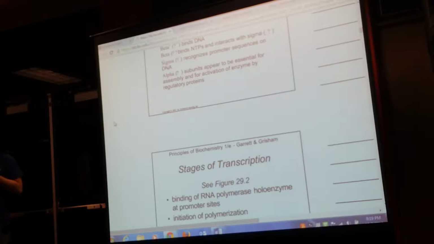During initiation, RNA polymerase binds to the promoter sequence. You need to know where the Pribnow box is and where the other one is, which is minus 35, I believe. I don't think you'll have to identify them, just know where each one is. You won't be given a sequence and asked where your promoter sequence is or where transcription is going to start.